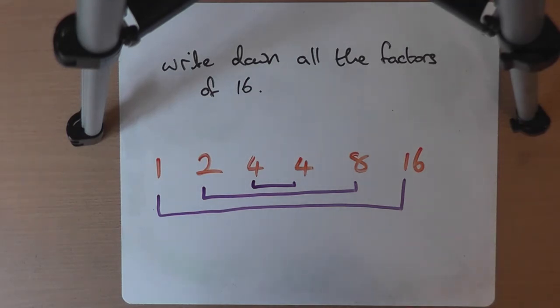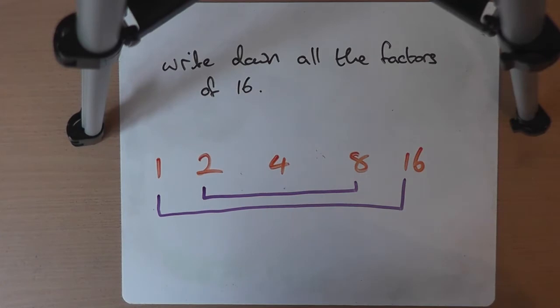If you prefer to put the 4 on this list twice, because you like the idea of factors coming in pairs, and you just have that repeated number in the list, fine. If that looks really weird, and you just want to put the 4 on the list once, then just put the 4 on the list once. It's purely personal preference. It is still a pair, it's just that the pair is a repeated number.